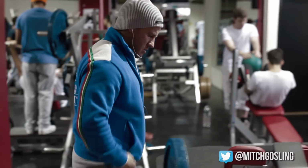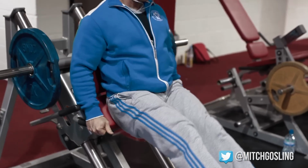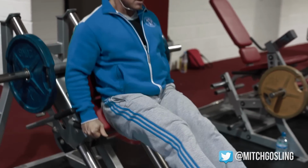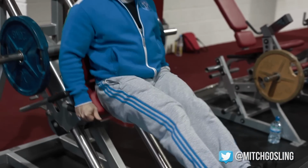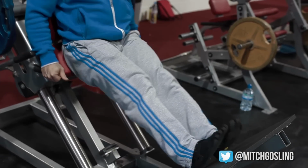This is a leg workout. I'm known for my leg workouts. Remember, this is the first week of my 12-week program. It's the end of my first week, so I've finished off with some legs. I'm just doing a bit of scissy squats, really warm my knees up. You see I do raise my toes at the top.